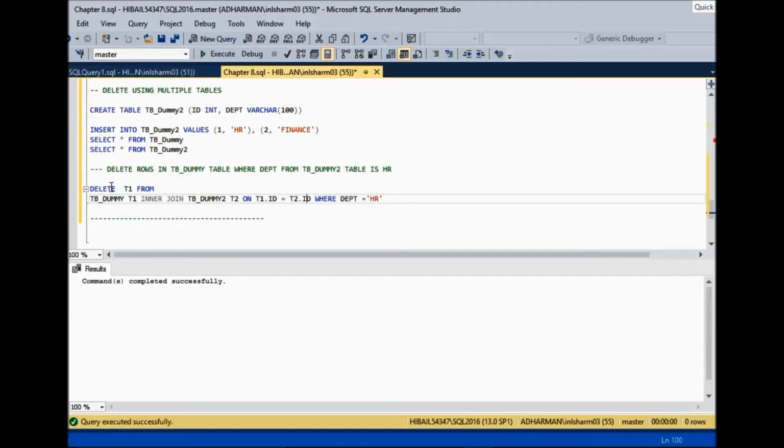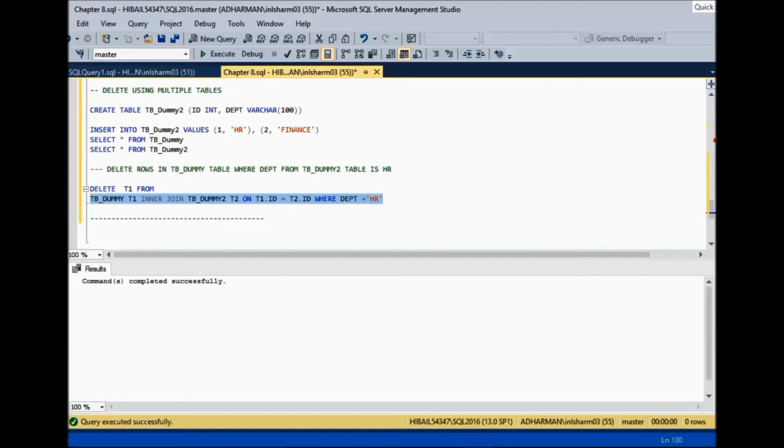So you notice that the syntax for delete becomes a little different. Instead of from coming first, the from goes at the end, and you need to specify the table name before the from clause. Why from goes to the end is because we have the joining part of the statement.